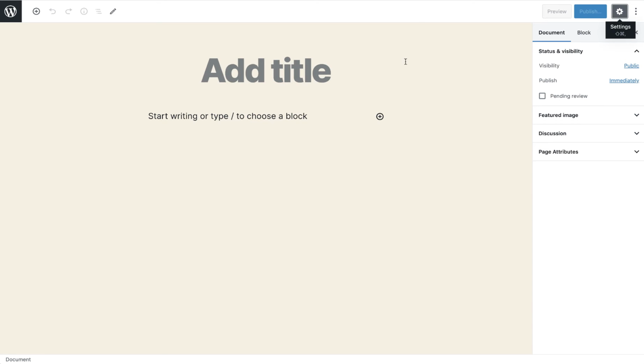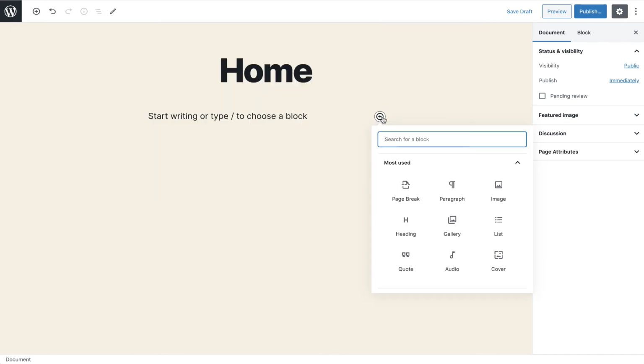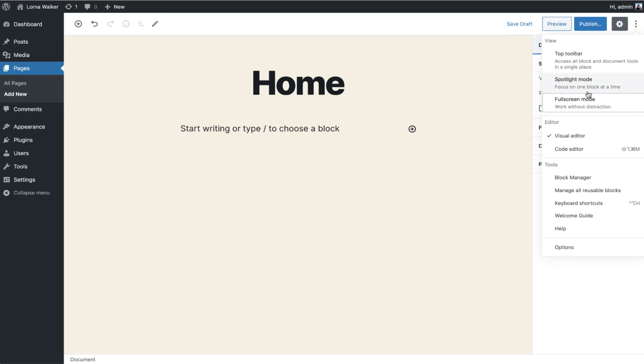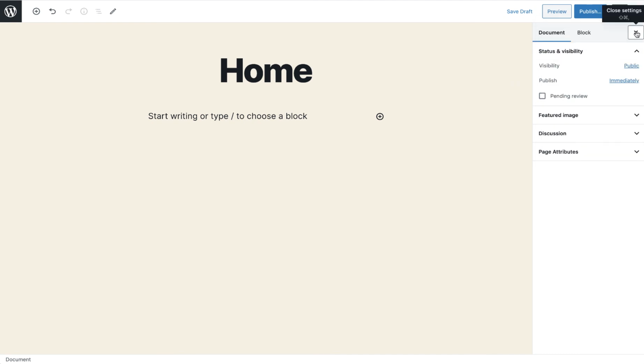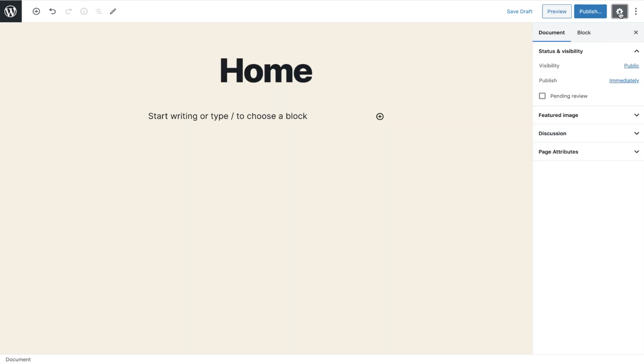The process for adding blocks here is exactly the same as it would be in the videos. You start by building a home page, and then you can use this add block button here, or this one here, or anywhere where add block appears, and just carry on exactly the same as you would in our videos. The only difference, as I said, is this full screen mode, which is either on or off. And if you want to work completely in full screen, distraction free, you can turn off this side menu also.